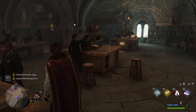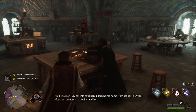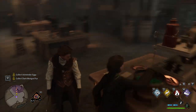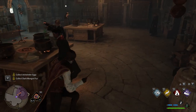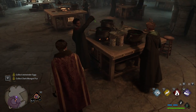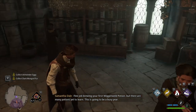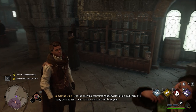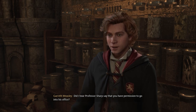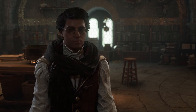Okay, thank you. Professor Sharp said that Wiggenweld potion can treat injuries. My parents considered keeping me home from school this year after the rumors of a goblin rebellion. Fine job brewing your first Wiggenweld potion. But there are many potions yet to learn. This is going to be a busy year. Yes, Mom. Hey. Did I hear Professor Sharp say that you have permission to go into his office? Yes, he did say that.